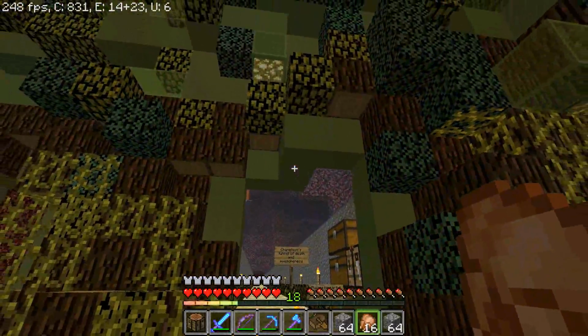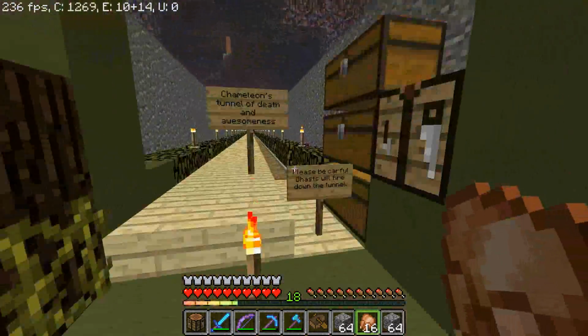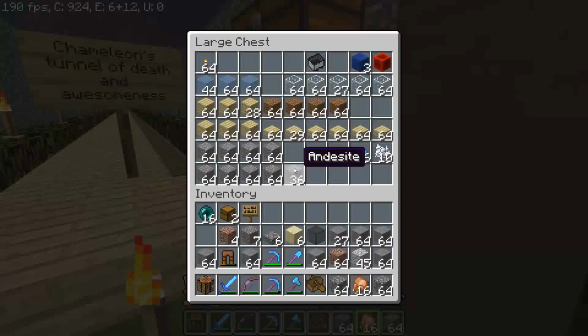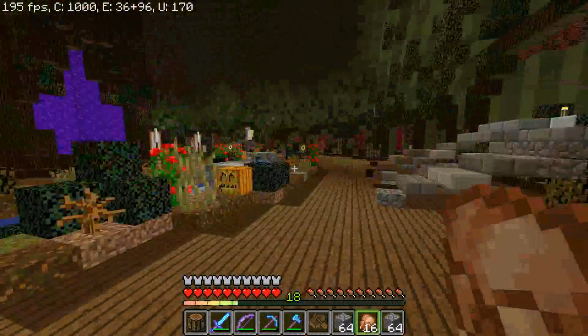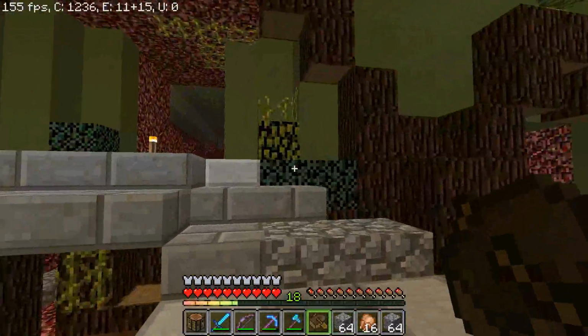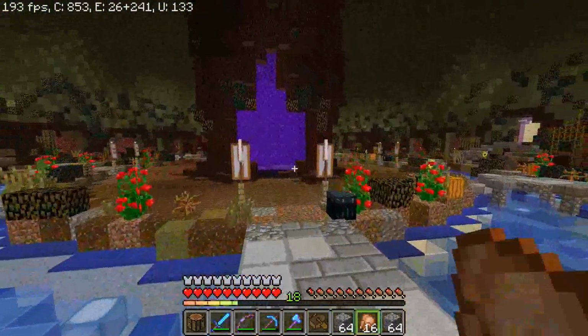So yeah, anybody who's got andesite and doesn't want it, leave it here. I will gladly take it off your hands. Any of these chests really. Just dump it in there. I'll take it. So right now, oh, there's something else I want to show you guys.